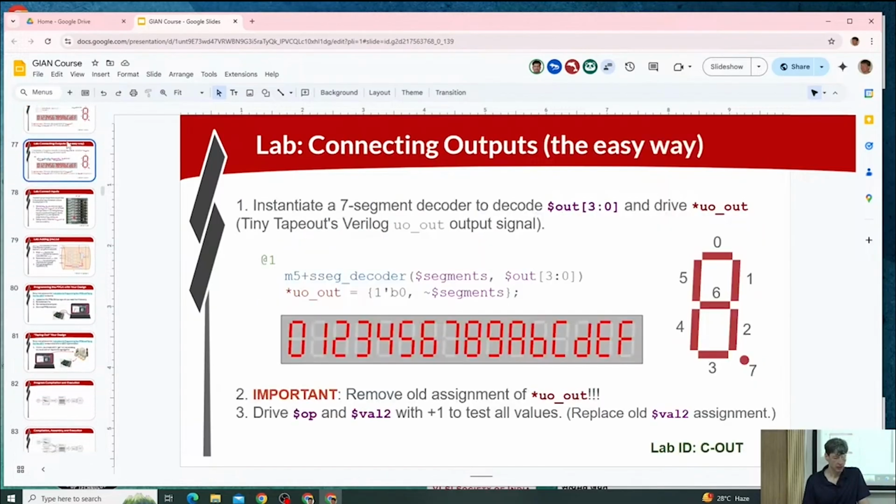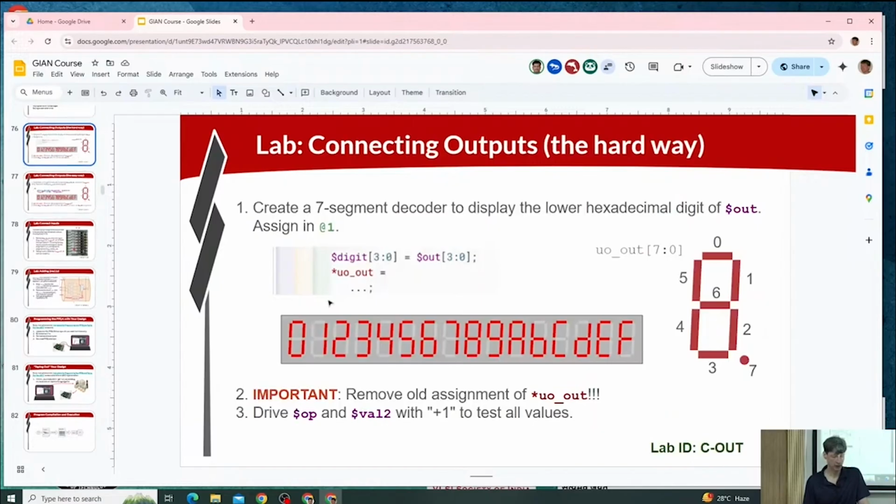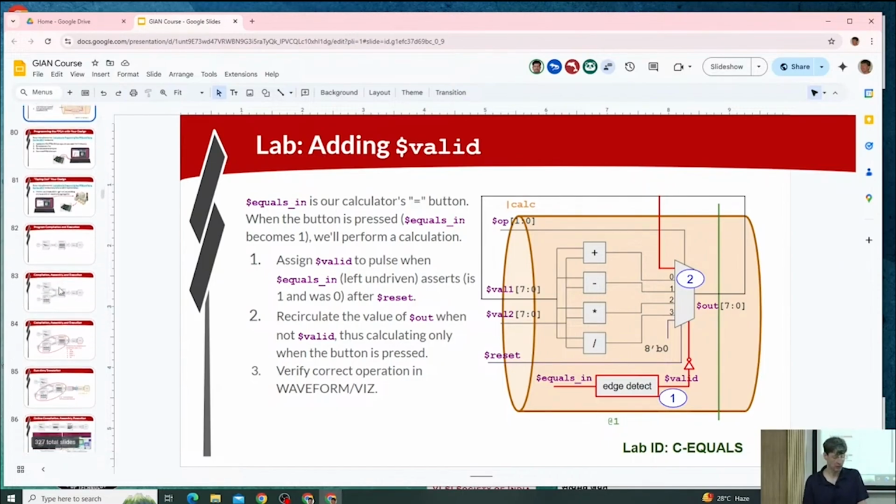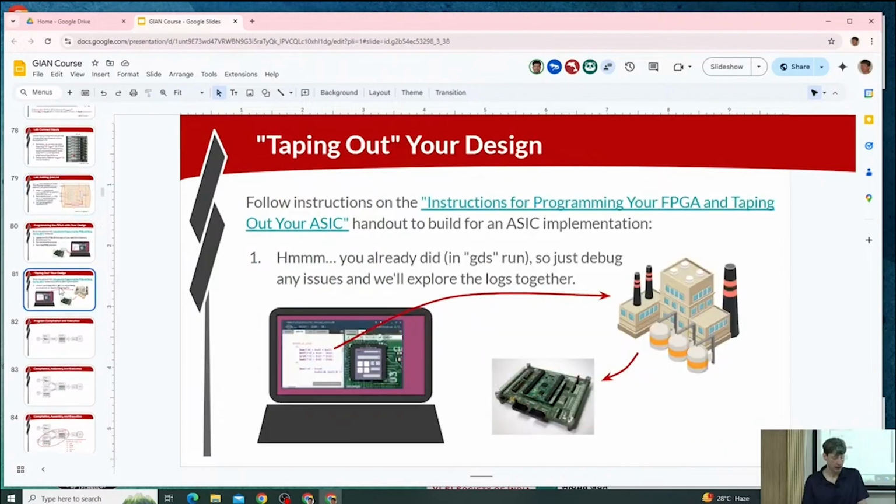We hooked up the inputs and outputs of our calculator to do the 7-segment display and take in inputs from the user. We created the edge detector to be able to only operate when the button was pressed, or in our case, the switch. And so I think we left off here. We looked a little bit at both the FPGA build flow and the ASIC build flow, and looked at the 3D viewer for our ASIC silicon.